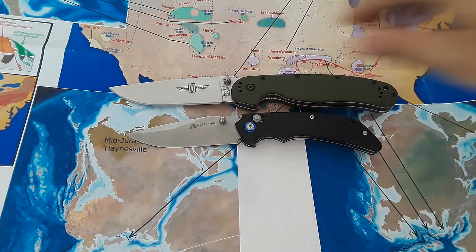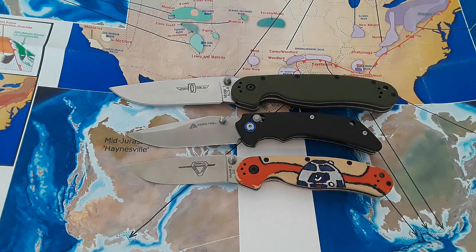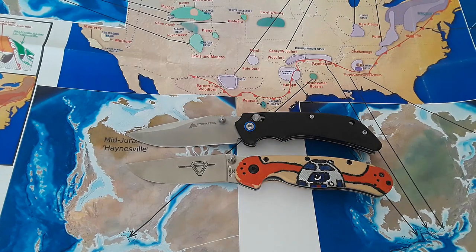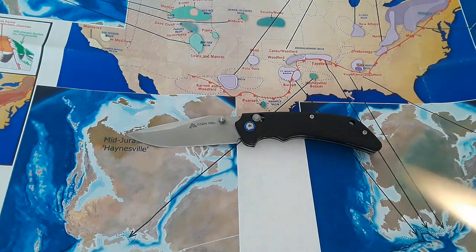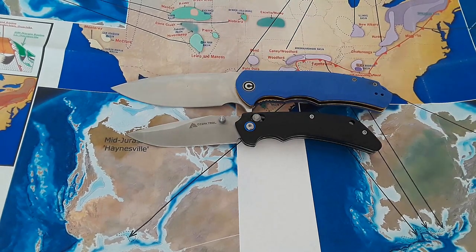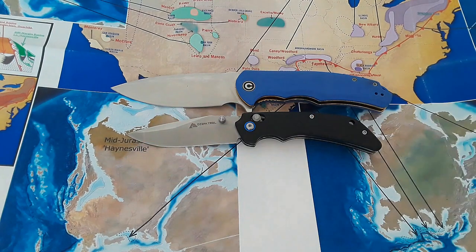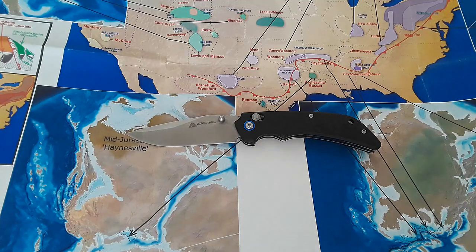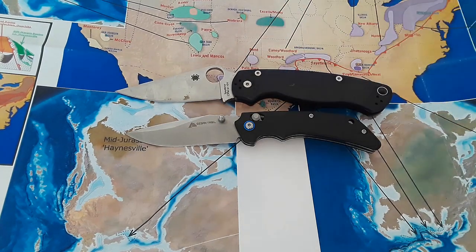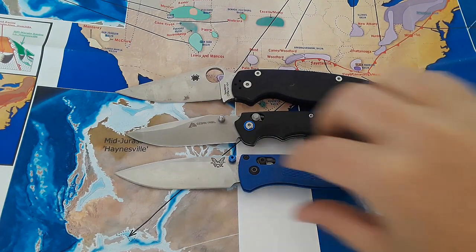All right, let's bring out our size comparisons. Here is the Rat 1. And here is our R2-D2. Pretty close in size to that Rat 2. Let's go ahead and bring out our Civivi comparisons. Some more high-end budget knives, if you will. Here is the Civivi Praxis and our Civivi Elementum, or in this case, the Elementum 2. Very, very nice. Let's go ahead and bring out our USA made comparisons. Spyderco PM2 and the Benchmade Bug Out.